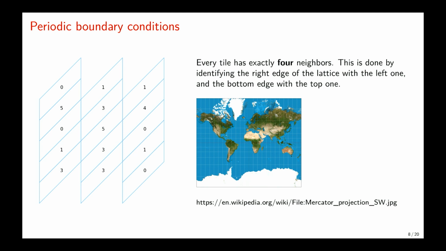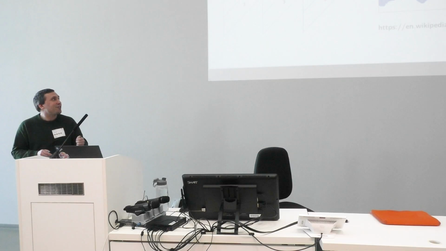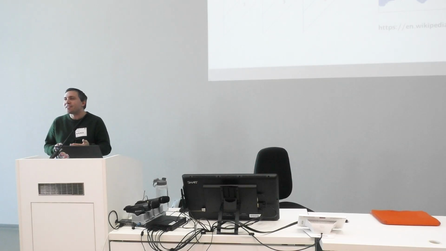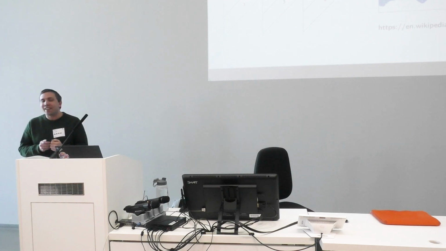Because just think of our world, and let's have for a moment a look at this very stereotypical, almost infamous Mercator projection, where Europe is sitting here just in the middle of the map, and say you are somewhere over here in Japan, and you want to go to California, over here on the US West Coast. And if you're very naive and you have only this map, then you could think, okay, that's a very long way, and I have to go over here, so I have to cross the whole of Asia, I have to cross the whole of Europe, then I have to cross the Atlantic Ocean, then I have to cross the whole of the North American continent before finally arriving in California.